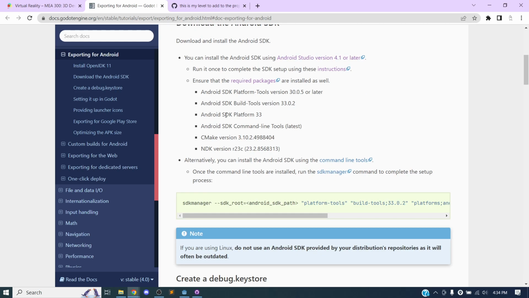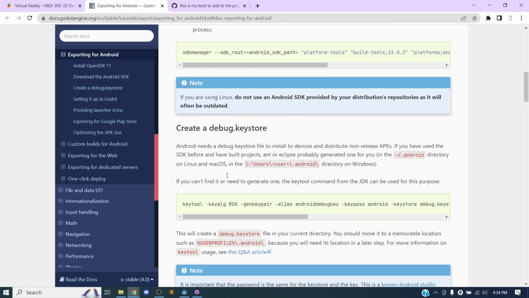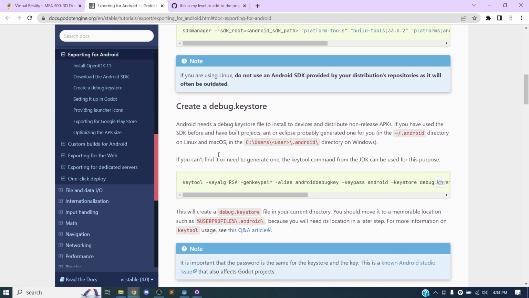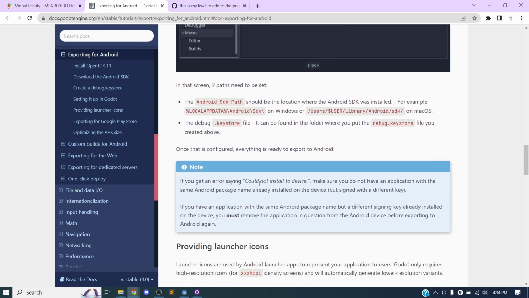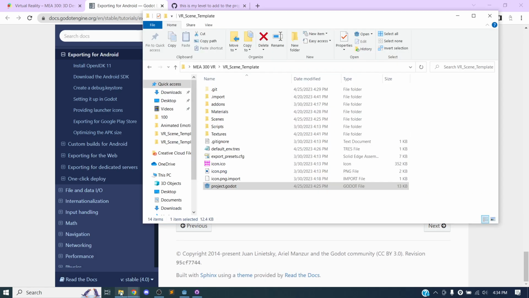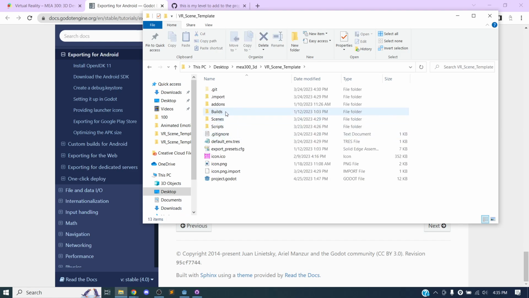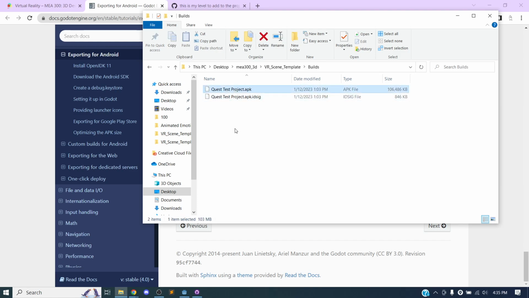There's a whole bunch of different stuff that you have to do here. Some of it is not that hard. Some of it is kind of confusing. Like you have to create a key store. You have to use the command line. You have to do all this different stuff. And you create an APK file, which is like the default Android file. So you can see in my test project for this here in my builds folder, I have this APK file, and then it has this file with the signature for authentication. And then I can basically just install this on the device.